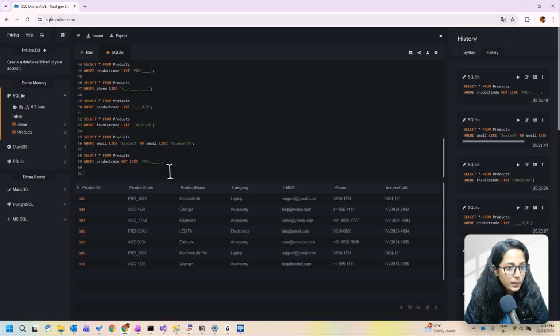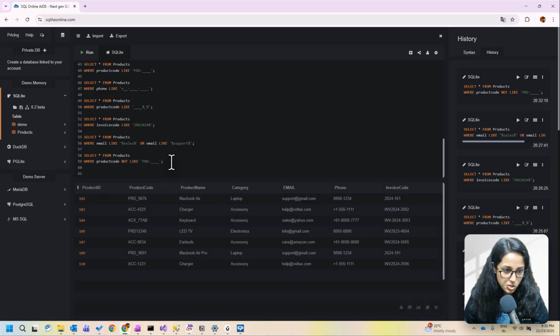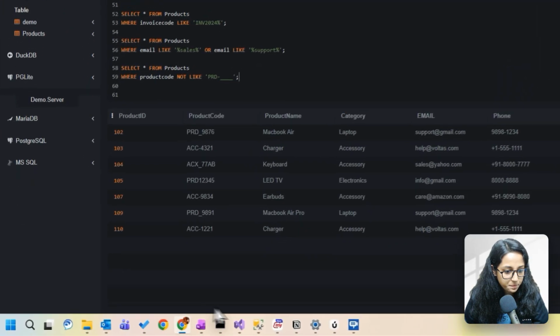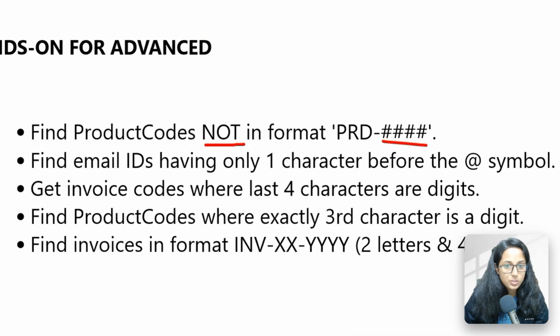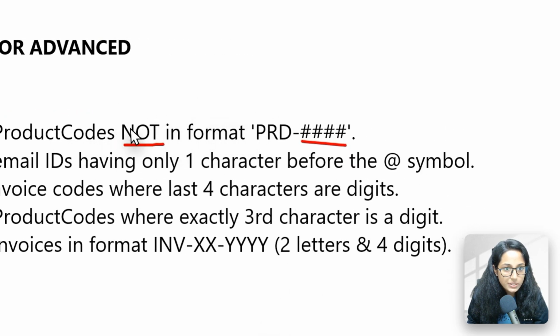So that's when you use the not like keyword, when you don't want to include such pattern matching. So great if you were able to identify this, but this was an interesting one. So we used not like here.